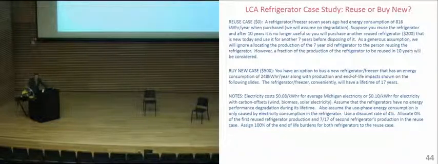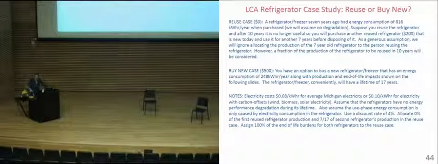Now, when you do these kinds of problems, you may be in a position where you have to make your own allocation assumptions, and that's fine. You could argue with these. They're completely arbitrary. What you do in the end is a sensitivity analysis. So what if it wasn't 7/17? What if it was 0? What if it was 17/17? And you see if the answer changes. Sometimes it does, sometimes it doesn't.